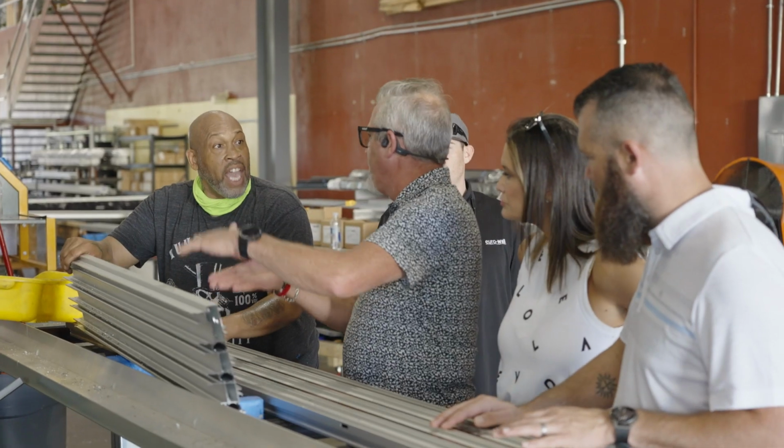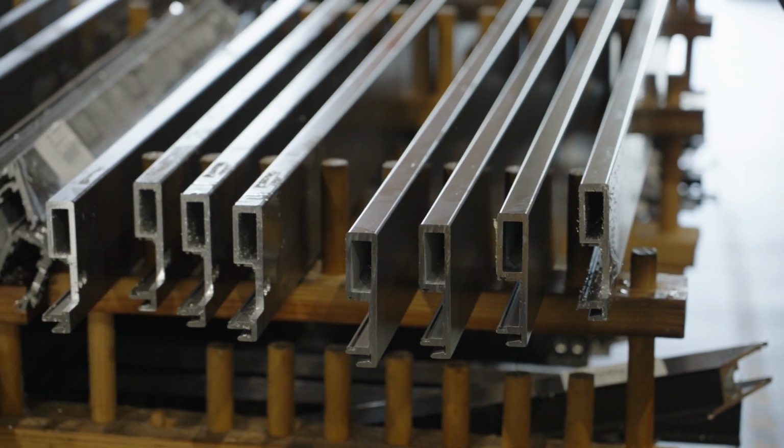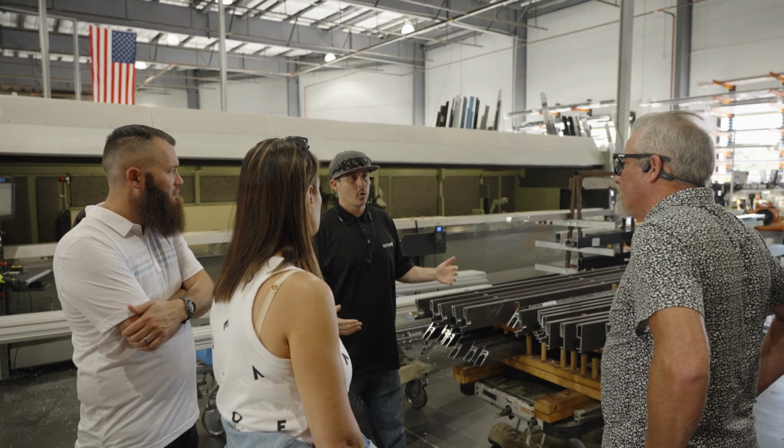Just so you know, when we say impact, this is Miami-Dade, Broward County headquarters here. Absolutely. We're in Miami. These guys have the worst weather in all of the United States. I mean, it seems like every time you turn around, there's another storm coming through. Absolutely. And if you're going to live in a beautiful location like this and you want to look out at a beautiful scene, the last thing you want to see is the hardware of your door, the bulkiness of your door. So the fact that you guys can build a product that's this amazing, that will withstand this kind of category of storms. Yeah, very resilient.